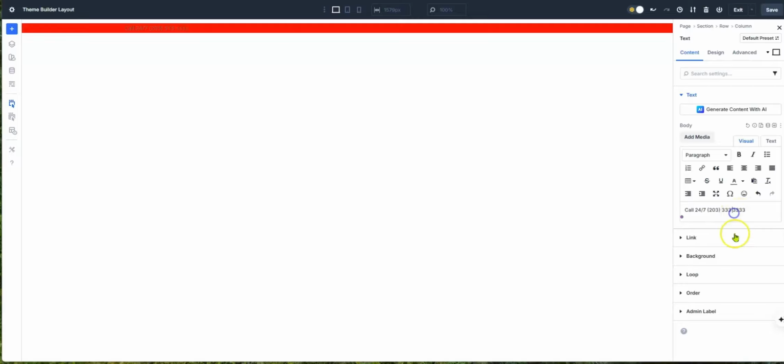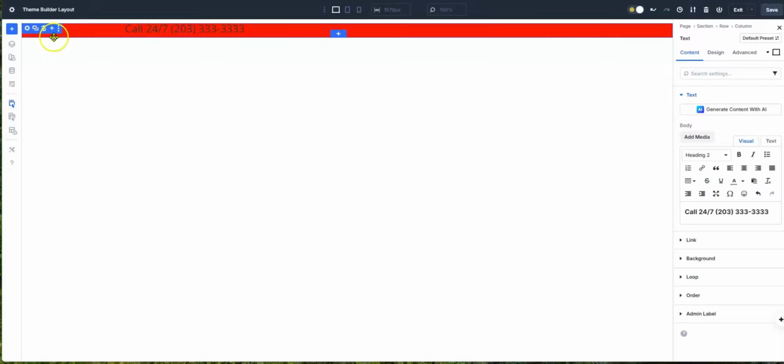We put a space in between there so it looks more like a phone number. And then this is going to be an H2, okay? As you can see now it's more prevalent right here on the left-hand side.